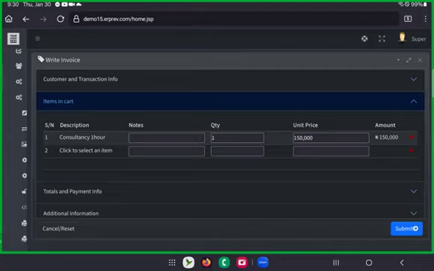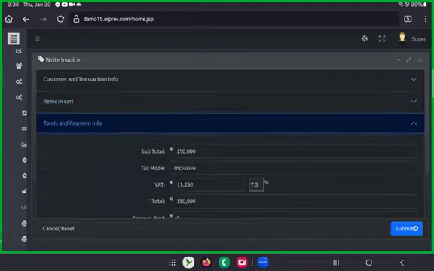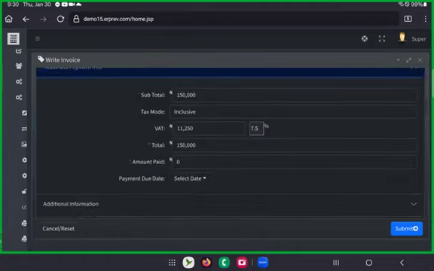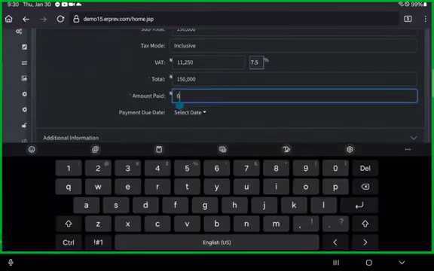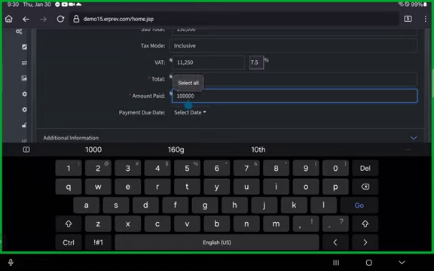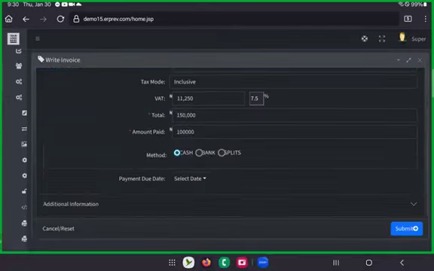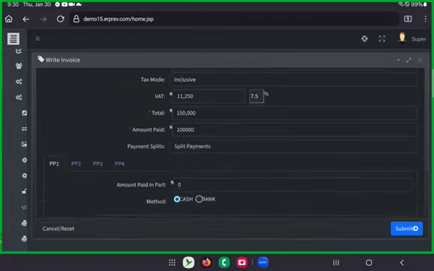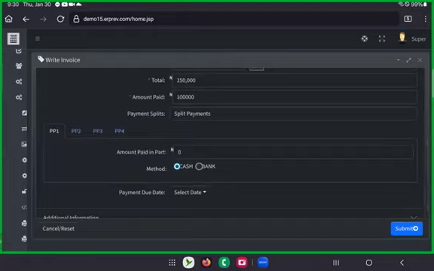So here, if you have other services, you can go ahead and select them. Then you see your total. Here is where you input the amount that the customer paid. Let's assume this customer made a payment of 100,000. That means he plans to pay the balance later. I can also do this via split payment. Split in the sense that maybe part cash, part bank, or maybe part transfer, part POS, or some more accounts. This split payment takes care of it.